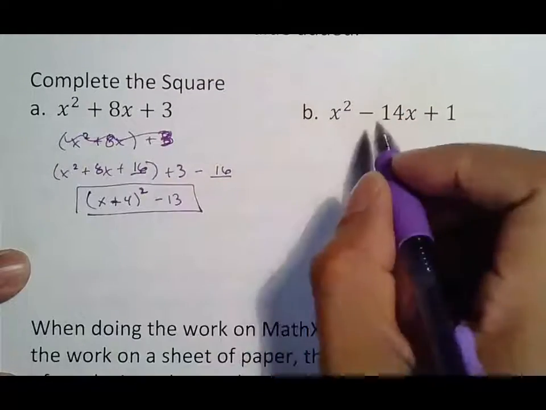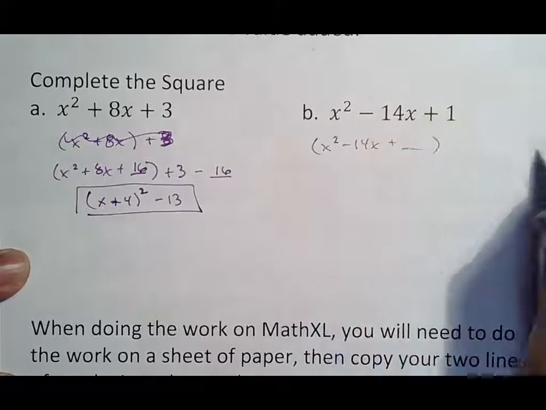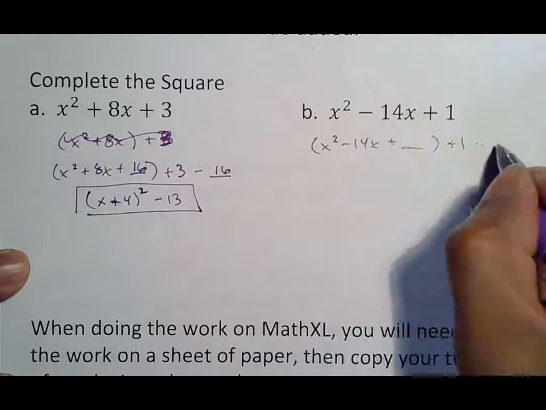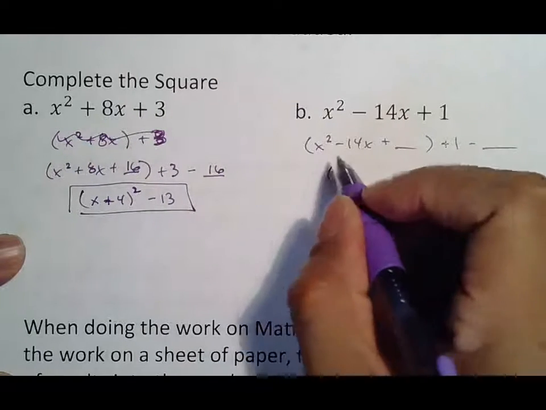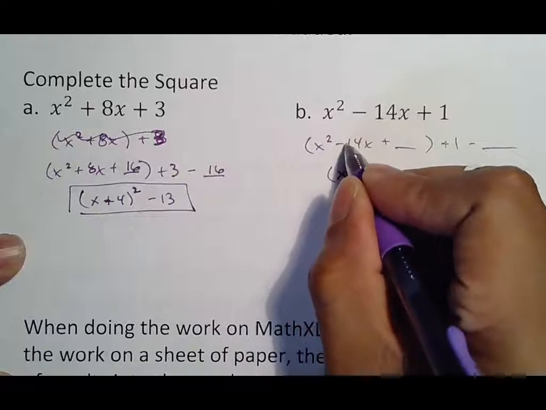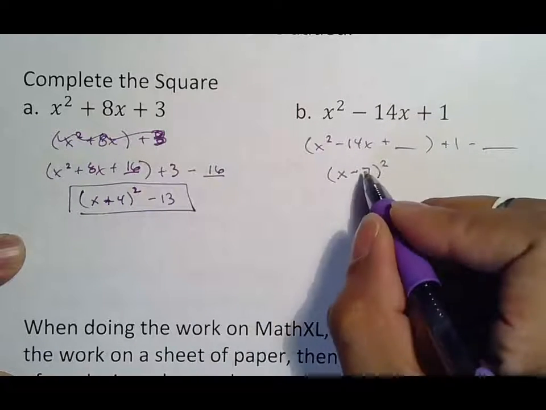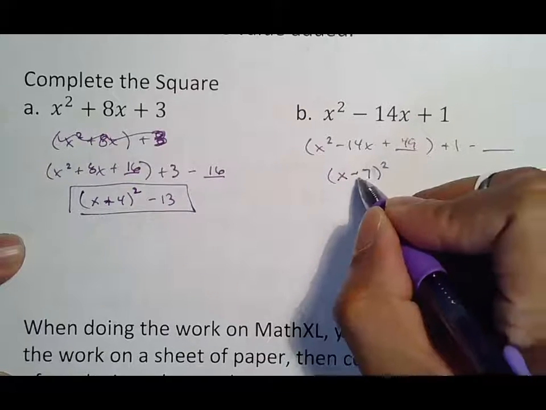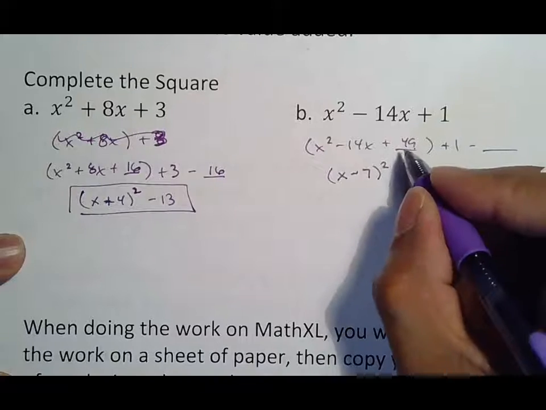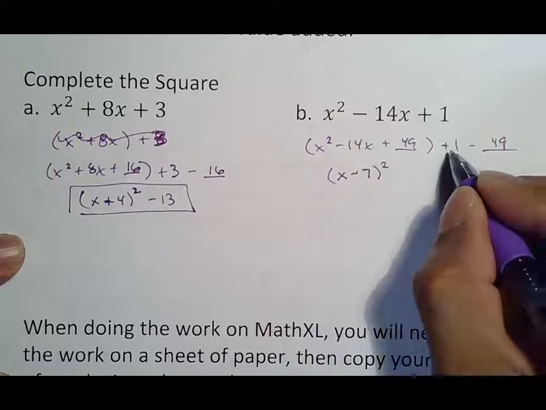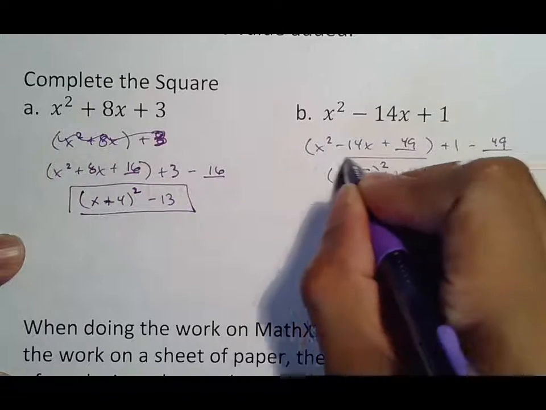Same thing here. I'm not going to write this line here, because what I'm going to do is x squared minus 14x plus something I don't know. And then to offset it, I'm going to subtract that something I don't know out here. Then I'm going to do the perfect square process. Again, bring down my x, copy the sign, cut that number in half. Again, that's a perfect square. 7 squared makes 49. I know you think, well, that should be negative. Nope, because negative 7 times negative 7 is still positive. If I add 49, I must offset it by subtracting 49. Combine these like terms to get minus 48.